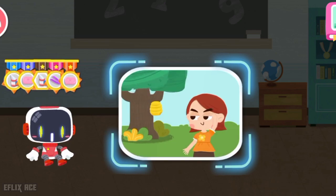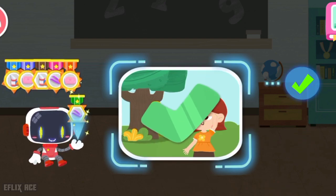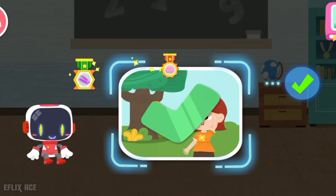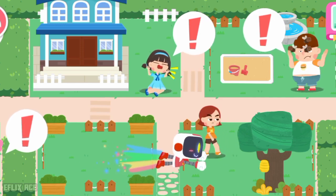Is it right to stay away from bees in sight? You are right. That's the right thing to do. You're great! Congratulations on winning a badge! Let's search for those in need of first aid.